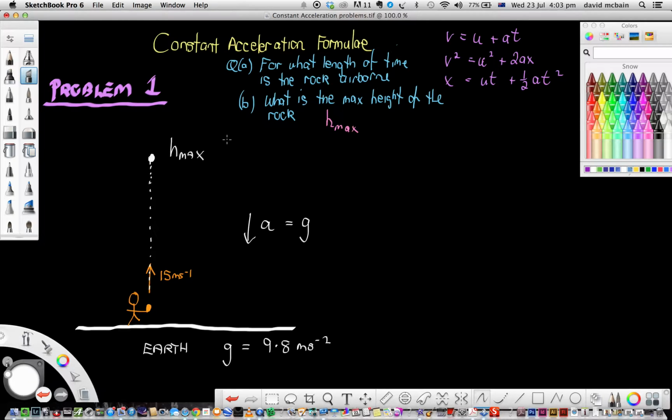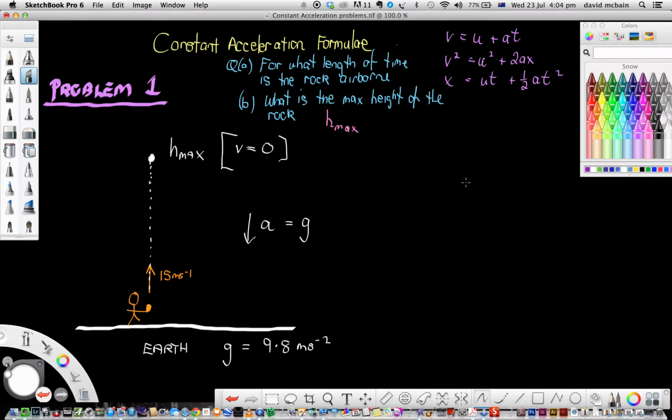So one thing we always need to bear in mind, if we have to find the maximum height, if something's thrown straight up, that will always be when the velocity at that instant is 0. So at maximum height, the upward velocity, the vertical velocity of the ball will be 0, or whatever the object is. In this case, it's a rock. I apologise. So that's really all the information we need to know to solve these problems. So have a go at solving it yourself. Pause the video, and then once you've had a go, play the video and check your answers.